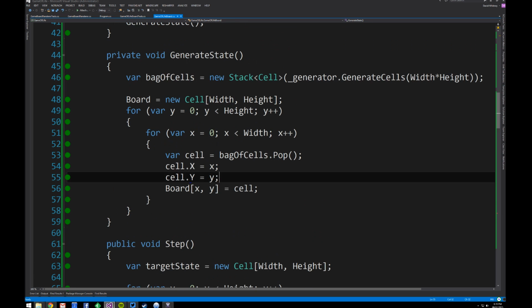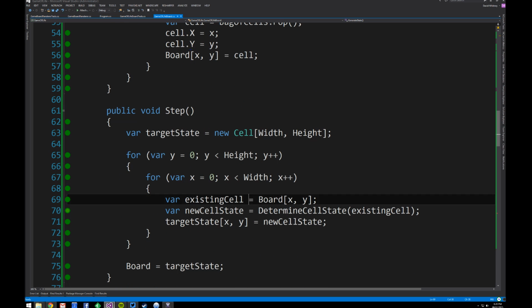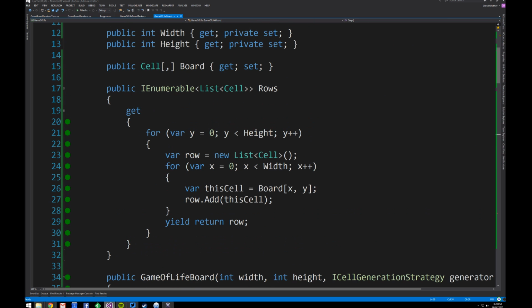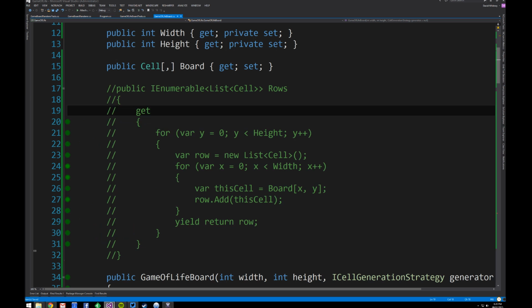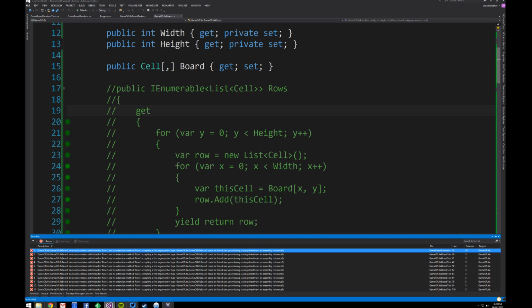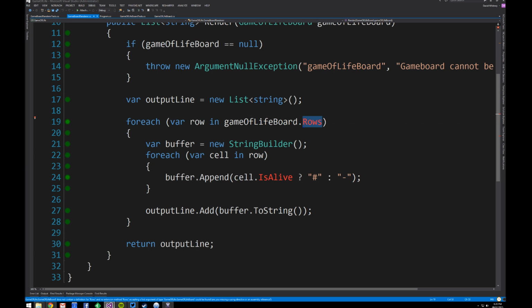So they're kind of fine when they go in. Again, I can't help feeling like it's something to do with this here. So I presume a load of tests break if I do that. Cool. That's why, isn't it? It's something to do with this renderer. Game of Life board.